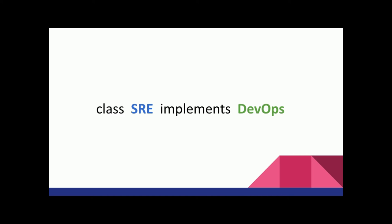So then we talk about SRE. If we treat DevOps as a kind of programming language, what's the difference with SRE? DevOps is a set of principles — it tells you what practices you should do, but not exactly how to do them. Different companies may implement it differently. SRE can be thought of as a concrete implementation of DevOps. If someone asks what's the difference between DevOps and SRE, personally I'd say SRE gives you more concrete guidance on how to actually do it.